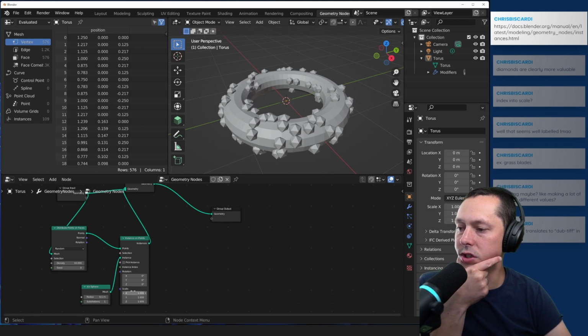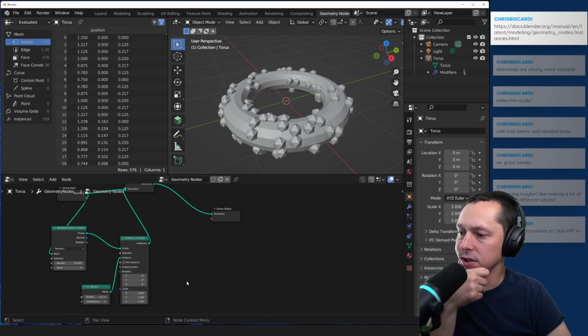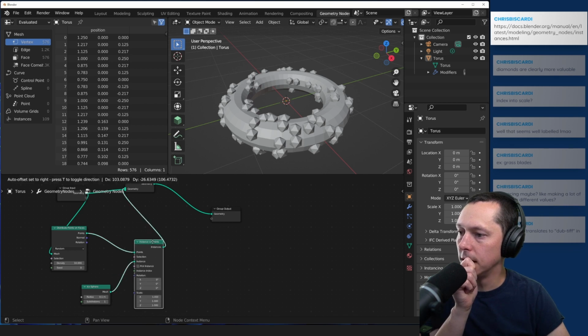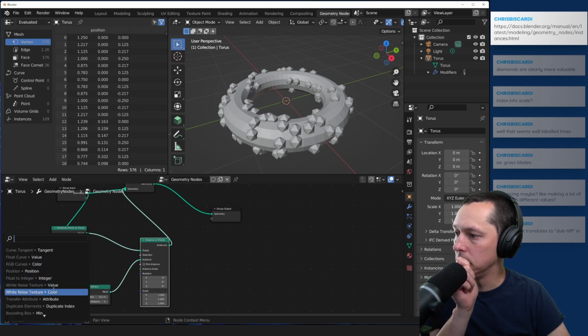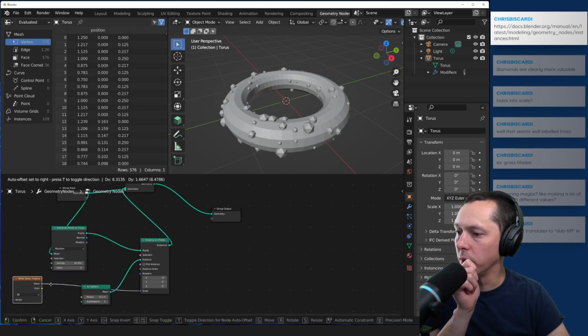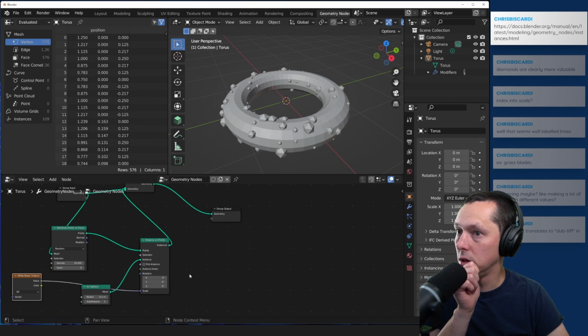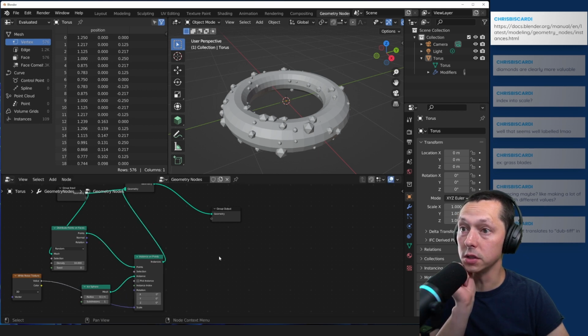If we wanted to change the scale of the instance, is that going to change it for everything? So if we did like white noise, oh, there we go. So it is per instance. Hey, look at that.